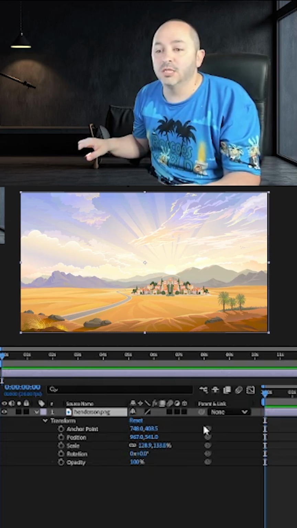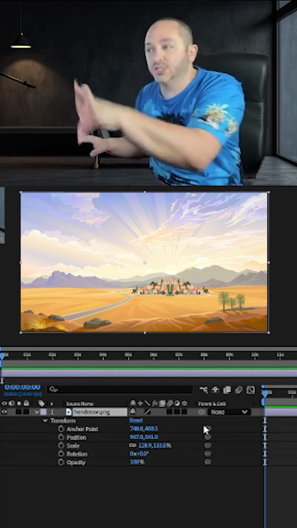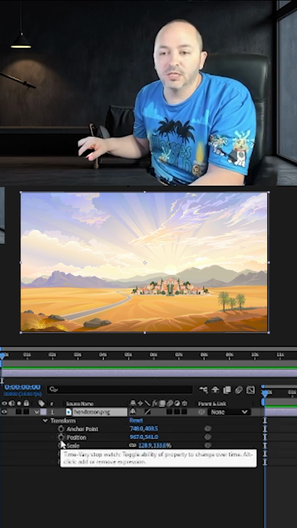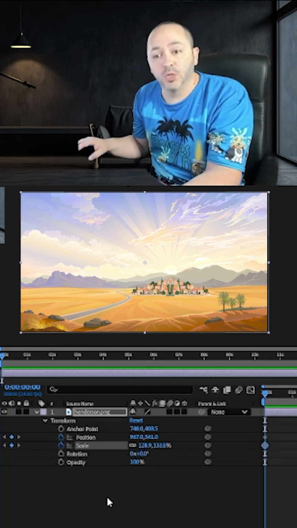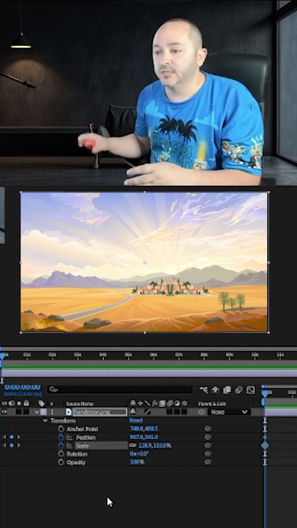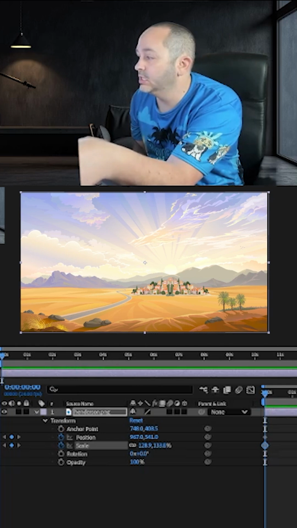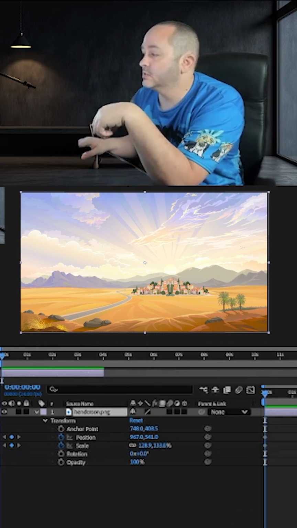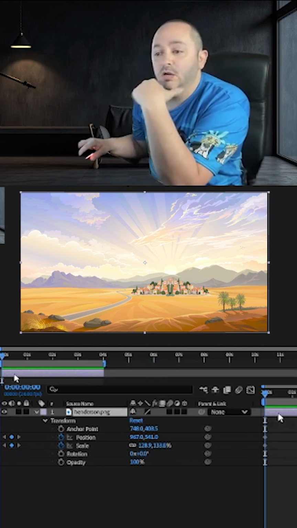So we want to take a picture or a frame of just this. This is where it starts. This is the starting point. So we are going to hit this little position and scale, because those will be the 2 points that will be alternating and changing for the scene. Now here you see that it's got 0 to 4 seconds. So we really only need to have 4 seconds. We don't need anything else. So we're just doing 4 seconds, all right?